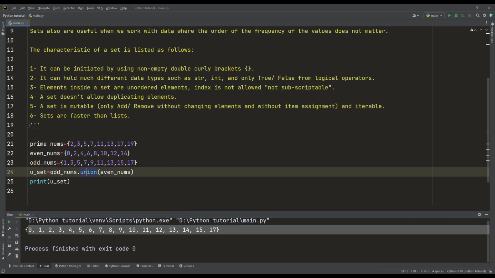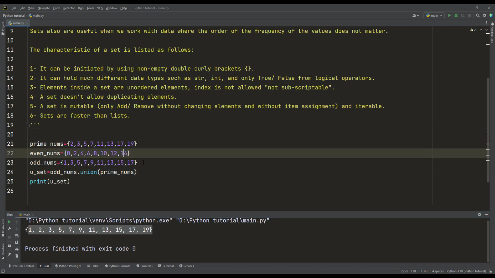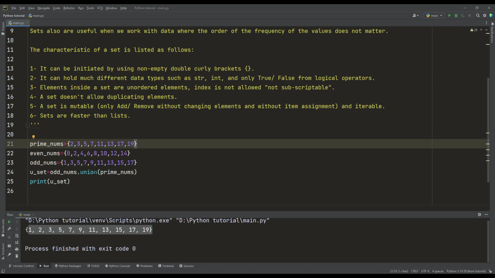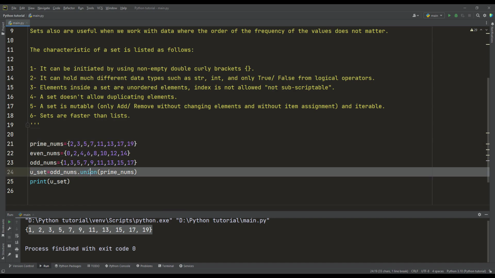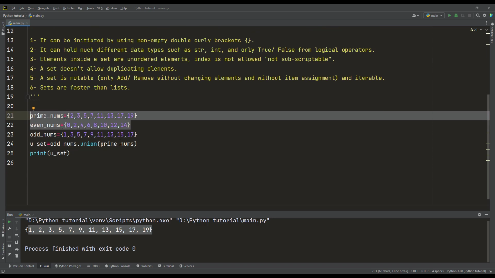And I can, for example, add the intersection between the odd numbers and the prime numbers, then it will only contain the numbers common to the odd and the prime numbers. So the first method for these mathematical operations is union. The union gives me the unique numbers between two sets without duplication. It contains all numbers in both sets but without duplication. The intersection gives the elements that are only shared between both.